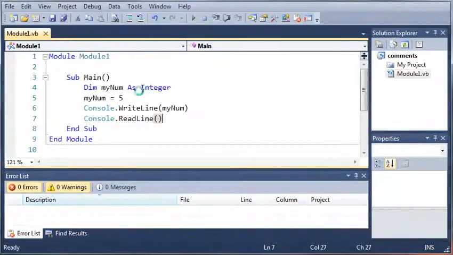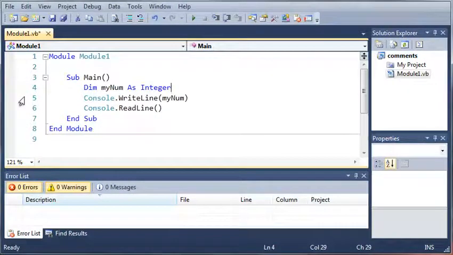Now, instead of putting this in two lines, we can go ahead and set the value of our variable in the declaration line. So we can set it equal to 5 there. The reason I showed you the two-line method before that is because sometimes you're going to be declaring a variable in one of your subs, and then later on in your subs you're going to be assigning that to another value. That would be a way you would want to do that.